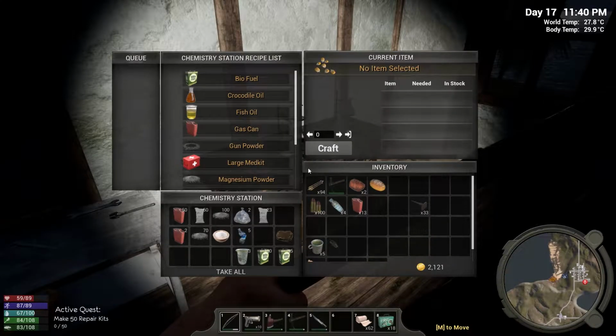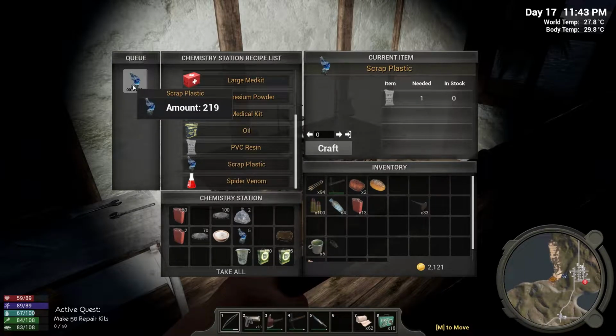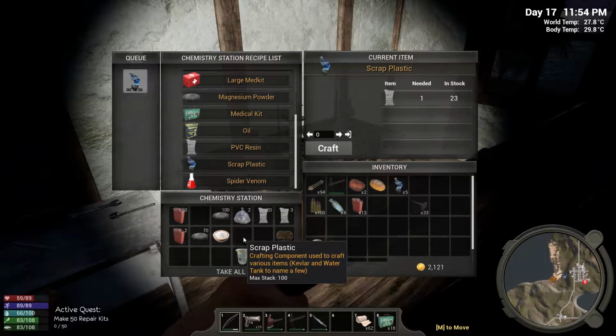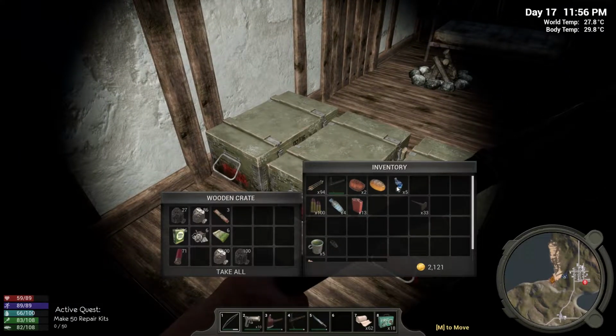Right, PVC should be done, I would have thought. Yep. All right, so we need to make scrap plastic. Is it going to give me 219? Wow. Maybe not that much. We need 150, don't we? So let's just do the 50. It'll give us 150 from there. Take that out. We can use the PVC to make some more afterwards. You can just go in there for now.